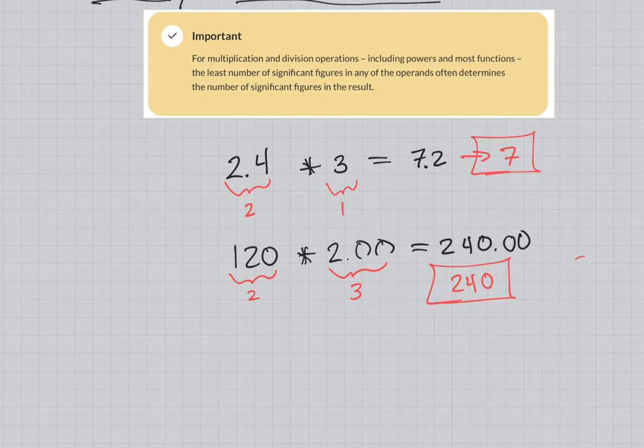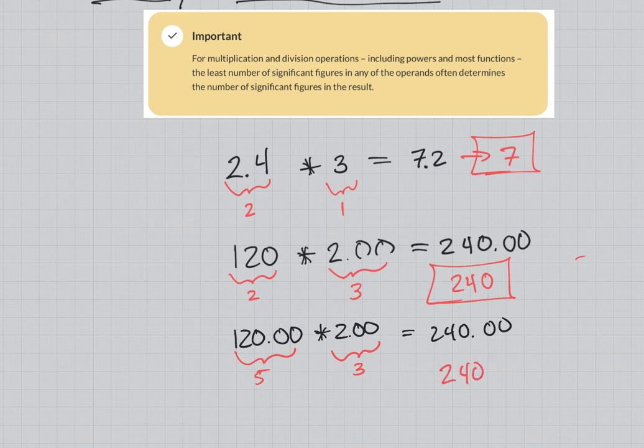Now, if I were to do that one more time as 120.00 times 2.00, we still get 240.00. And now this has 5 sig figs, whereas this number has 3. And so my answer has to be written with 3 sig figs. So 240 point. That is going to be how I'm going to designate 3 sig figs, simply by putting a decimal point here, that makes this 0 significant, even with no trailing numbers there.